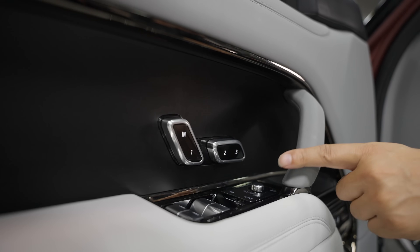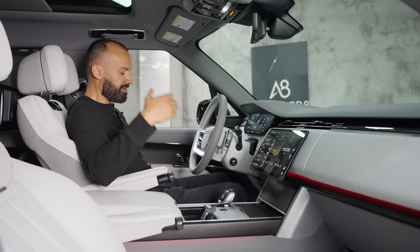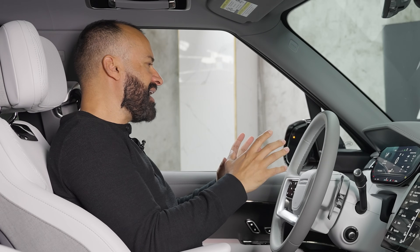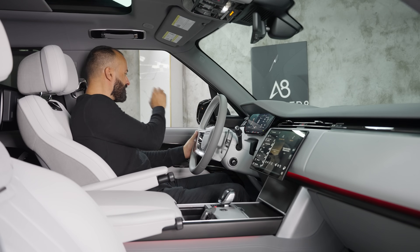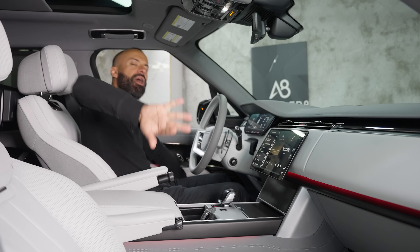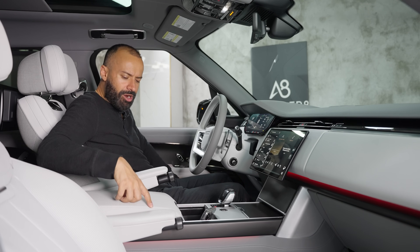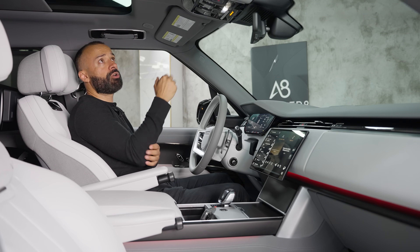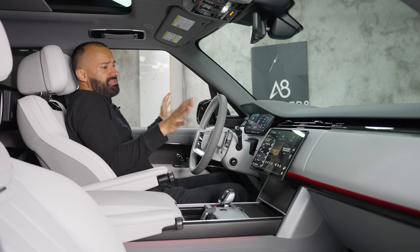There are three memory seats in the driver position. The mirrors are pretty small — that's the one drawback when driving. Everywhere else you touch is nice leather, even at the bottom of the door panel. The center armrest has more padding than most vehicles. Even the top has stitching in grey leather, and even the handle is premium.